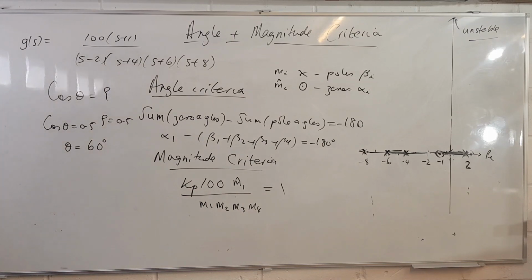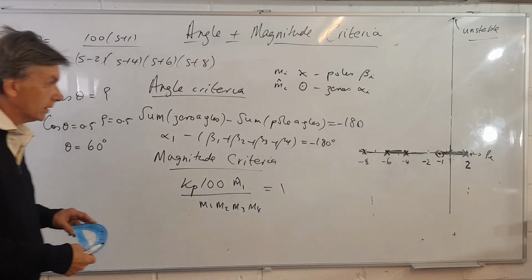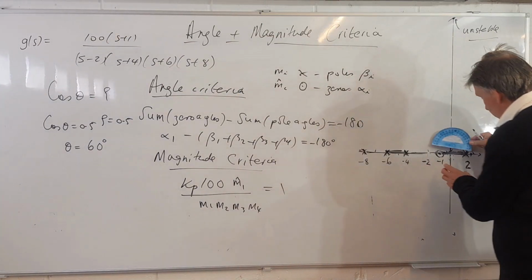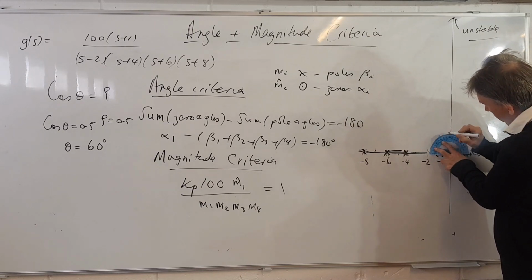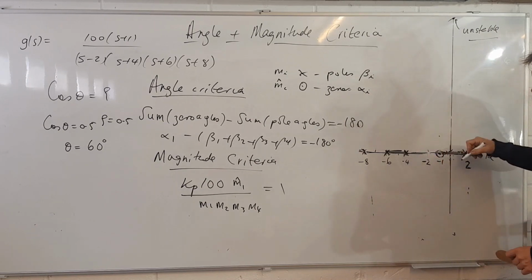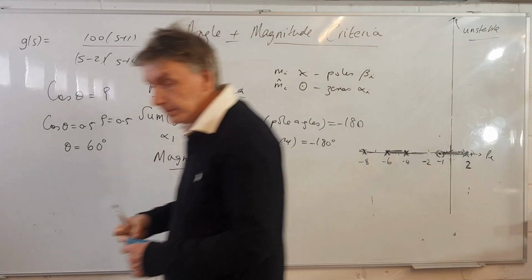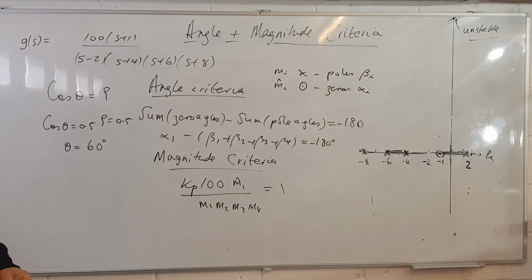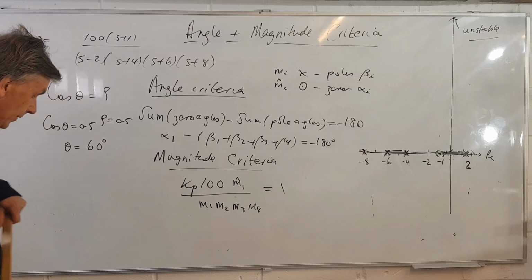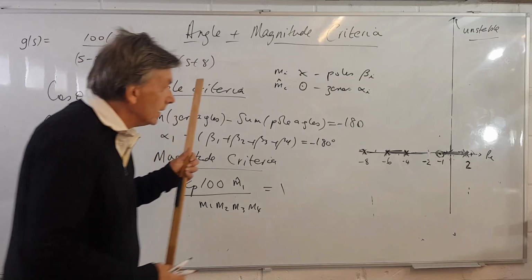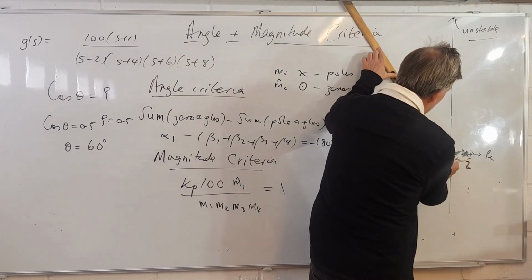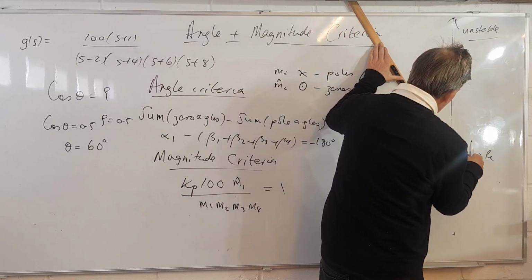So what we could do now is take our little protractor and go to the diagram and measure 60 degrees on here, so there's the 60 there, and we could draw a line now along a constant damping ratio line. Just found my red pen. A constant damping ratio line now from the origin along here like this.